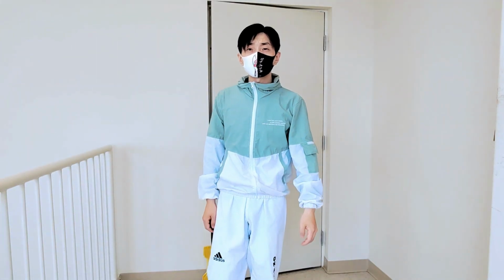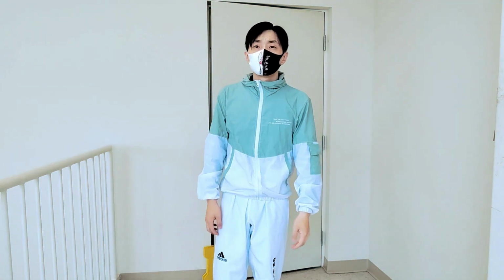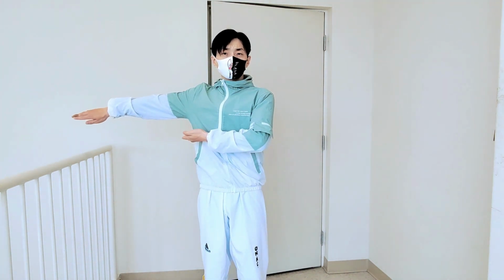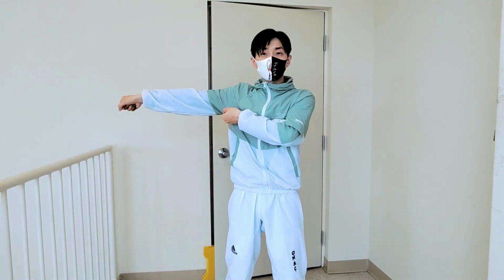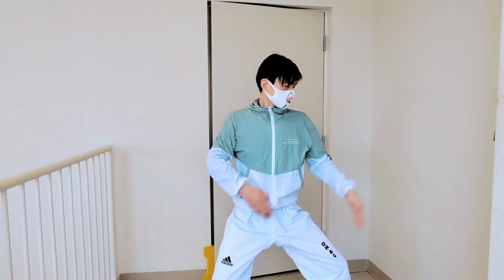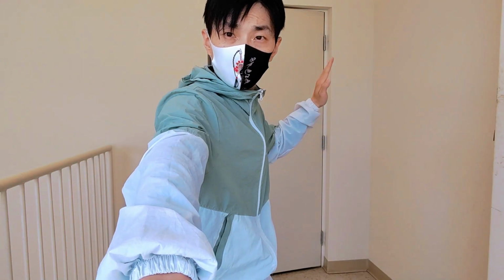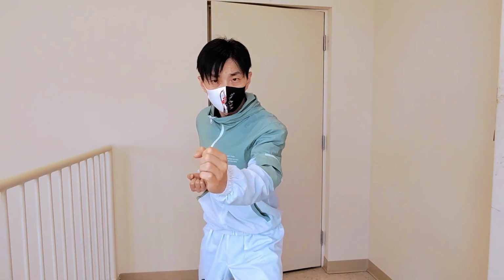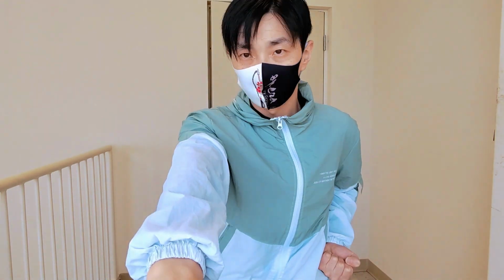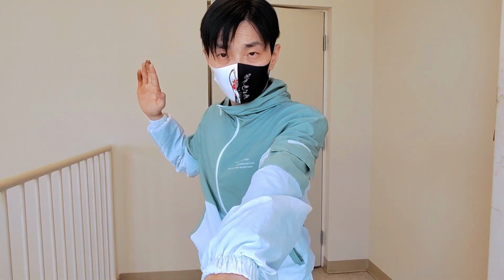Same thing, knife hand block. It's not just a right hand. You need to start with the chamber position. You can imagine, here is something you are going to pull out. Also the palm block. See my hand, chamber position here? And next, chamber position here. Alright, chamber position here.